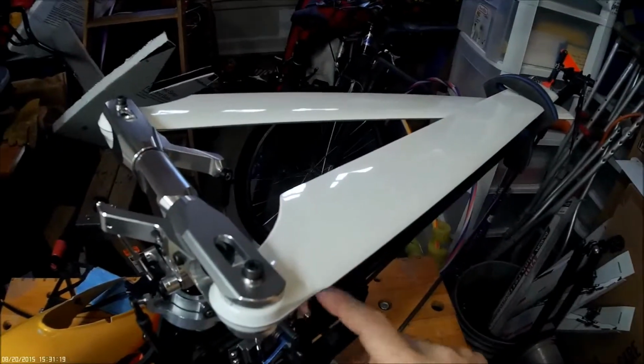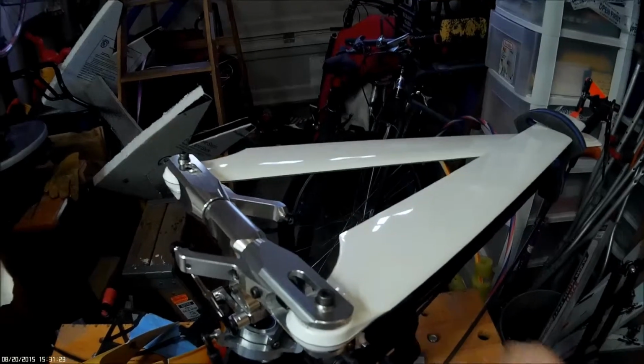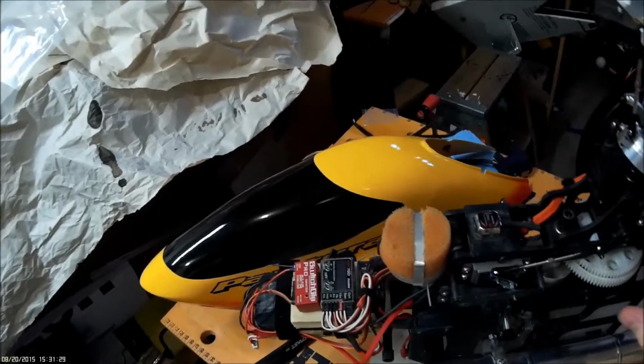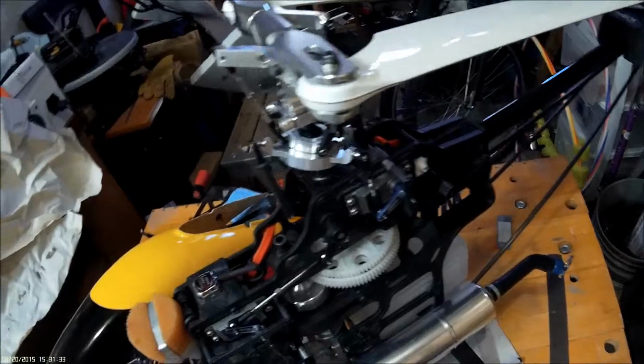And if I remember right, I had to use a little bit longer grub screw in order to make that accommodation for that 3 mils there. That pushed the mounts out and made the rear of the canopy fit much better. In the front, I did nothing other than screw them on. And so those are the two major modifications I had to do.